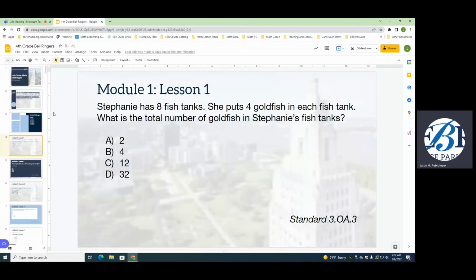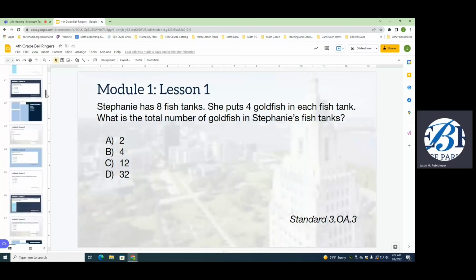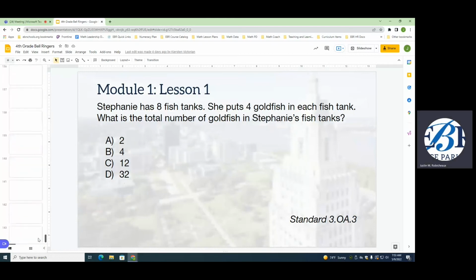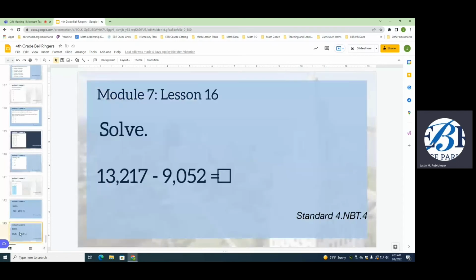As you can see on the left-hand side of our bell ringers, you can scroll through, so whatever day you were on, you can quickly get there. My advice to you would be to download this at the very beginning of the school year and then check in monthly to make sure that no major updates have been made. But again, I highly doubt that any major updates of that type would occur. So once you download this in August, it will last you throughout the course of the school year. The only alteration and change would be in the event of any storms, any cancellations of school where we have to re-alter maybe some of the orders. So as you can see in this document, you're looking at 143 slides ending on module 7, lesson 16.